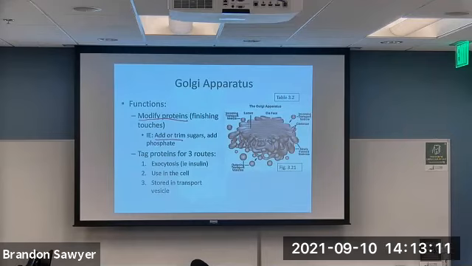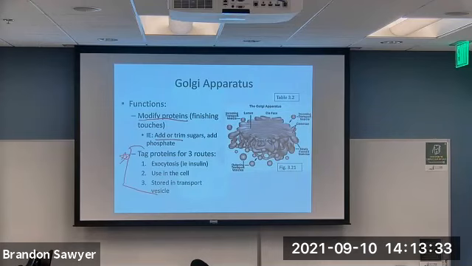Okay, and then at this point, we think of the Golgi apparatus as the mail room of the cell. Mail comes in there, we decide what address it needs to go to, and then it sends it out. It's the same idea with the Golgi apparatus. Those newly made proteins are there, they get touched up, and then they get sent to typically one of three different places in the cell.